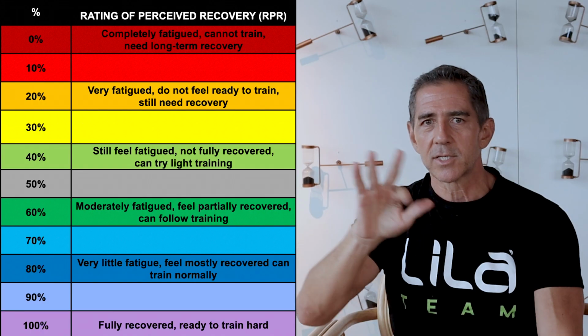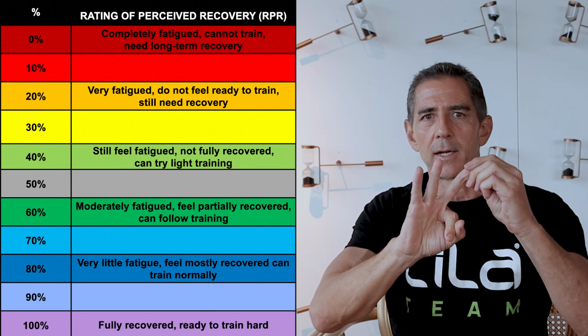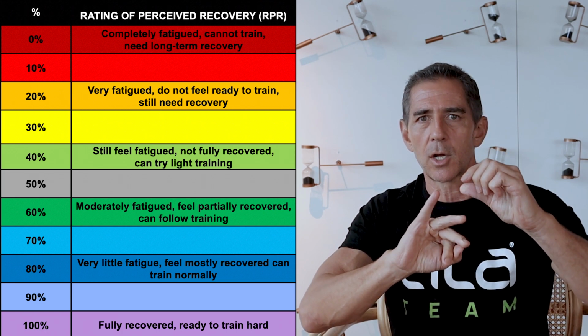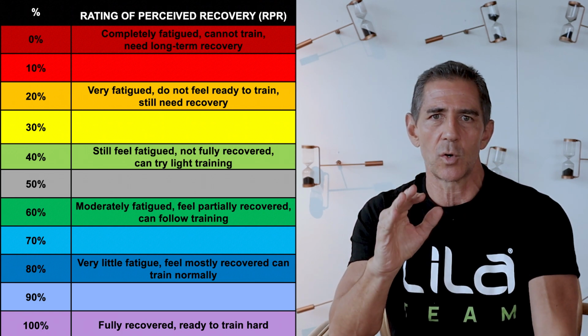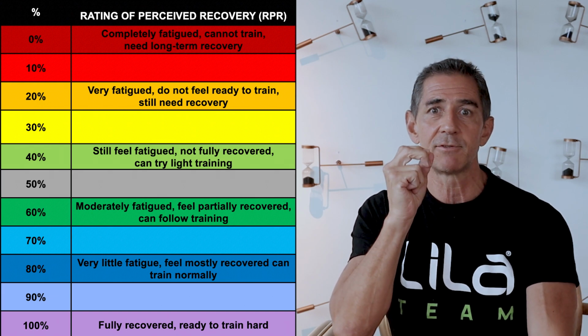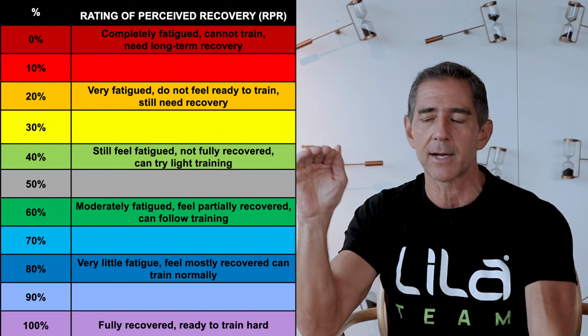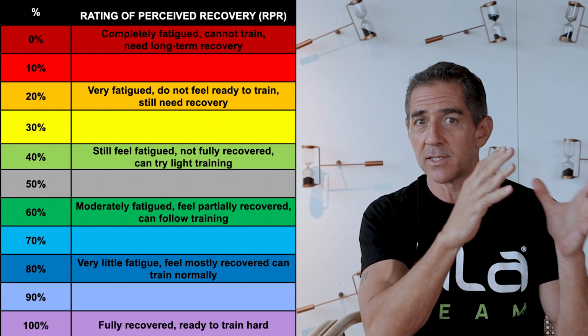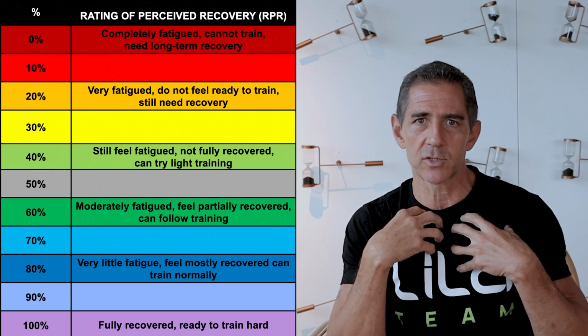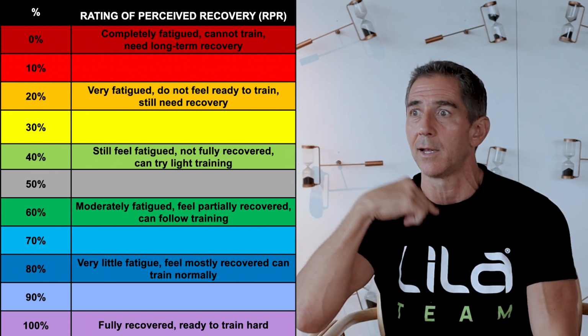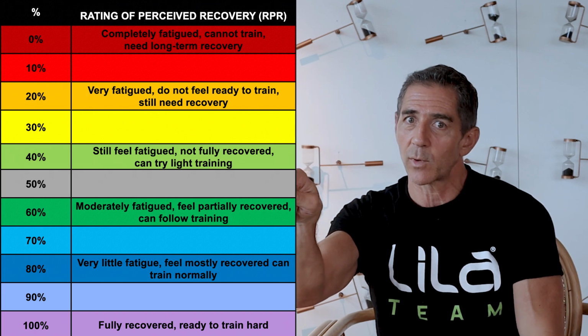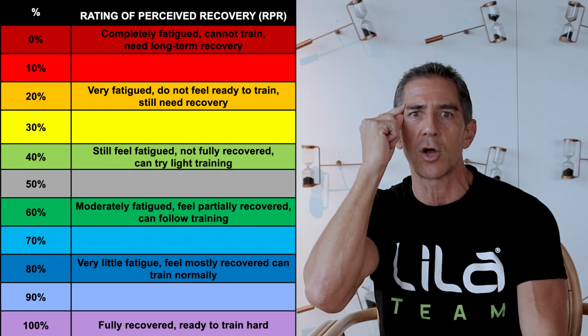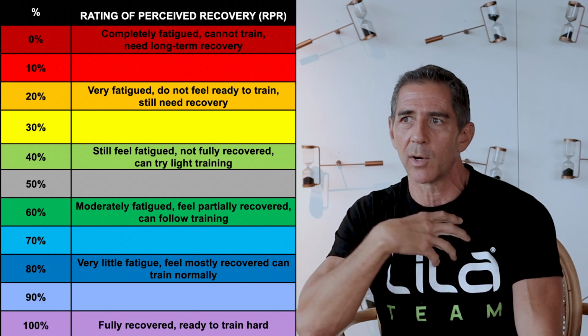And this comes down to the timing of using the scale. And this is a really critical point because we use it very differently from an RPE. It's got 3 kind of codes. We look at a percentage code, we look at a color code, and we look at a text code. The percentage code is a simple number that gives you an actual measurement that can be tracked. The color makes it easy to understand, and the text makes it personal because you can read the text line and say, that's how I feel, or yeah, that's what I'm experiencing. That internal dialogue you have in your conversation about how do I feel.